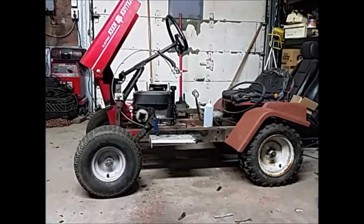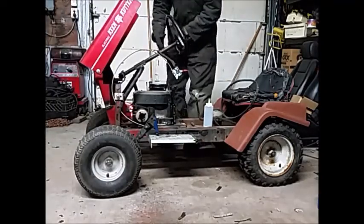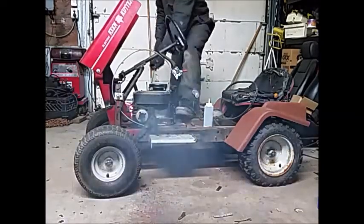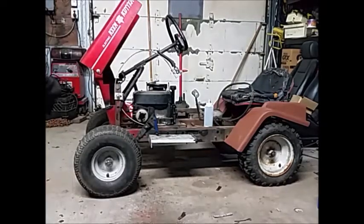Oh, these things are giving me a hard time this year for some reason. All right, well, I guess I'll fix this. Okay, pull cord fixed. Take two. Okay, so that was just off some prime in the carb. So I'll put a bit of gas in the tank and see if we can get it to run off its own fuel supply.